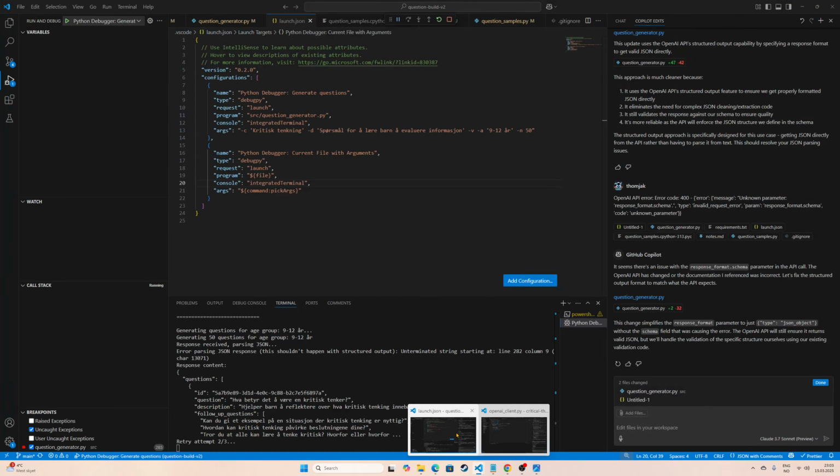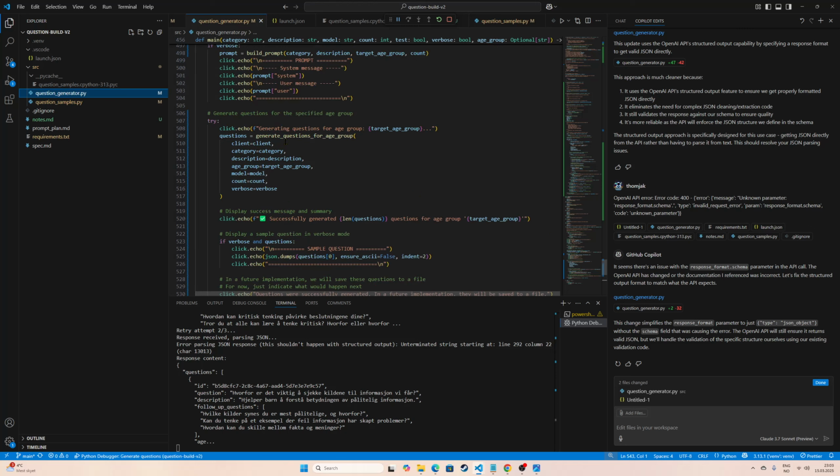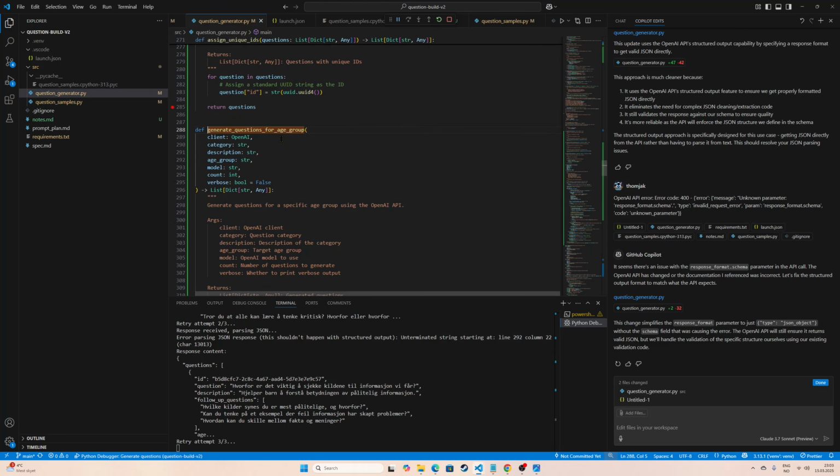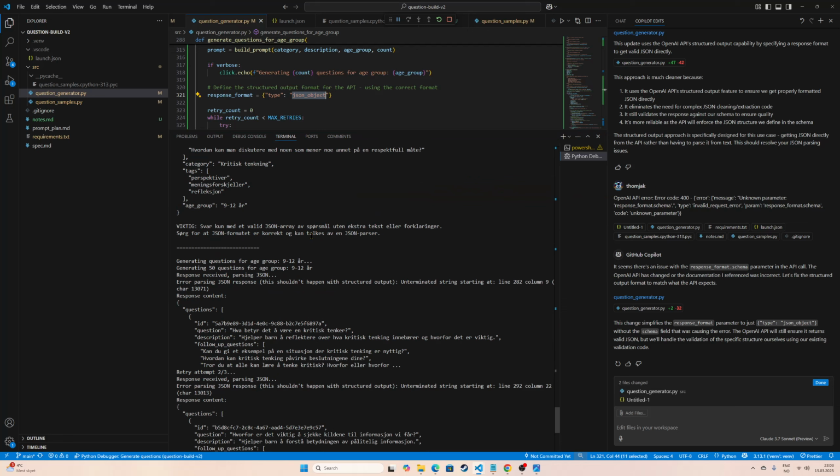So if we go back to our code here, we can see that here we just say that the response format is of type JSON object, so it doesn't do any validation. We need to do the validation ourselves. So I definitely want to change and then use Pydantic here. But that will be in the next episode because it's getting late and I'm very tired.